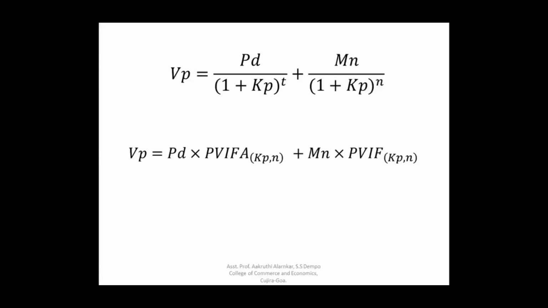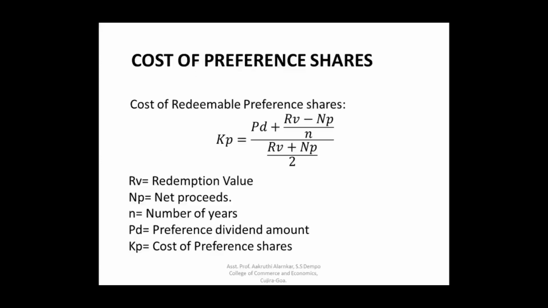Okay, now the formula will remain same. Over there we had taken interest in case of bonds. Over here we are going to take the preference dividend plus redemption value minus the net proceeds divided by n. This redemption value is nothing but what you are going to get at the end of life of that preference share, minus the net proceeds, divided by n. The same formula, that is future value minus present value divided by n, only the terms have been given different names. Okay, the whole divided by redemption value plus net proceeds divided by 2.